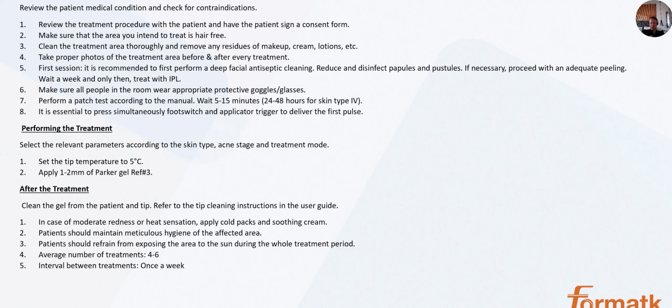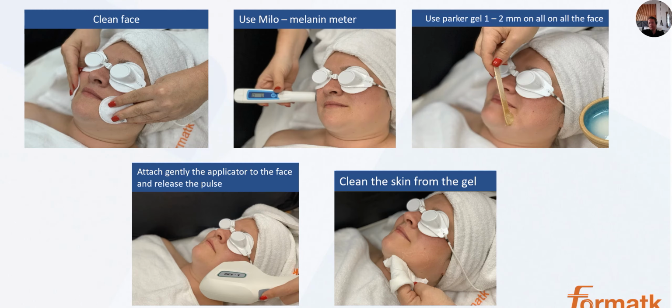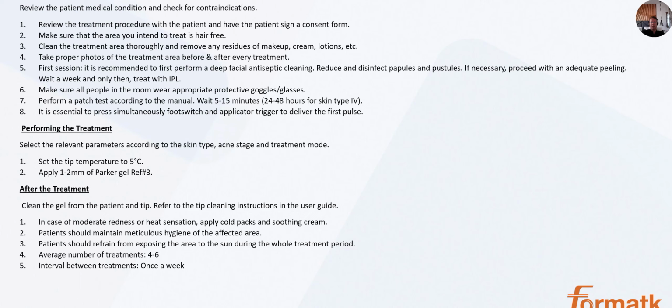And for example, if you want to protect the rest of the skin, let's say you have 1 or 2 pimples and the rest of the skin is clear, you take the stencil, and basically the stencil is white. It will reflect all the light away from the areas that you don't need. Okay, and then you can work safely on a specific lesion, which I mean the inflamed active lesions. Only on them we work with the IPL. After that, you clean the gel, you put the sunscreen, and you tell the patient how to behave until your next meeting with him. And I recommend that before and after each visit, take photos.